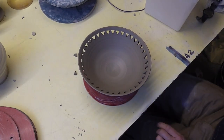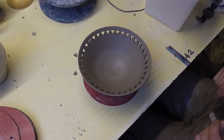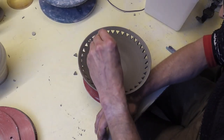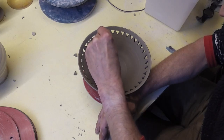that's the first row, so now I've got to do it all again, and I'm going to cut out these little bits in between all the way around, and that'll be it done then. So we'll get on and do that. I'll just do the odd first one. This is even more precarious, and then I'll speed it up again and show you what it's like when it's finished.